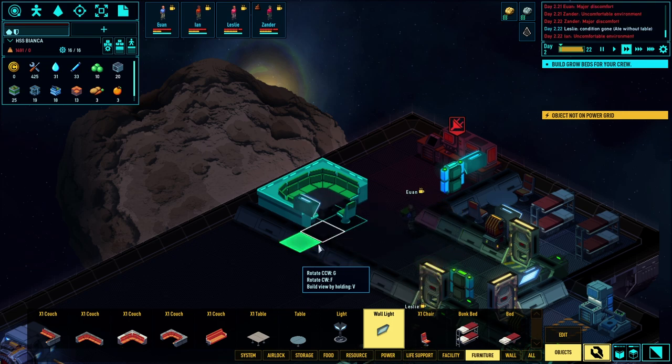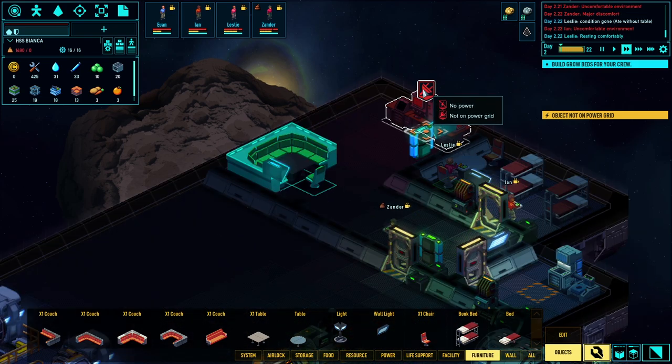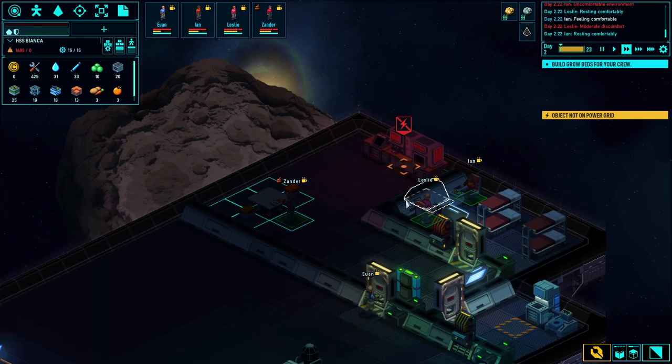Why cannot we build out there? That's a good question. Let's build here. Did I build something else there? I don't know. Yes, you're not connected. This is acceptable. Oh, they're just standing there and eating.